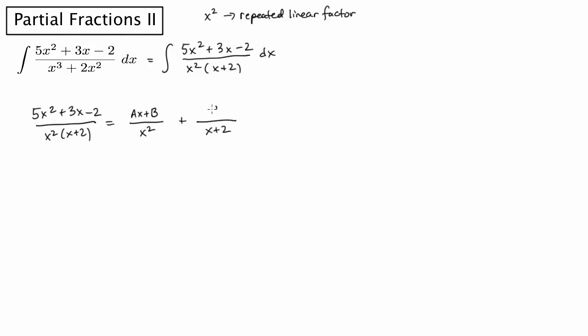Here, because this is linear, the most general top would be ax plus b. Now, this is generally not the form that we use, and it's not the form I used in class, because we do one more step. Notice that I can take this ax plus b over x squared and write it in two different ways. I can take ax over x squared, and then b over x squared, and I still have my c for the decomposition there. Well, what you immediately notice is that the x's cancel out with the a, and so you're left with a over x for the first piece and b over x squared for the second piece. And this is like the decomposition that we used in class.